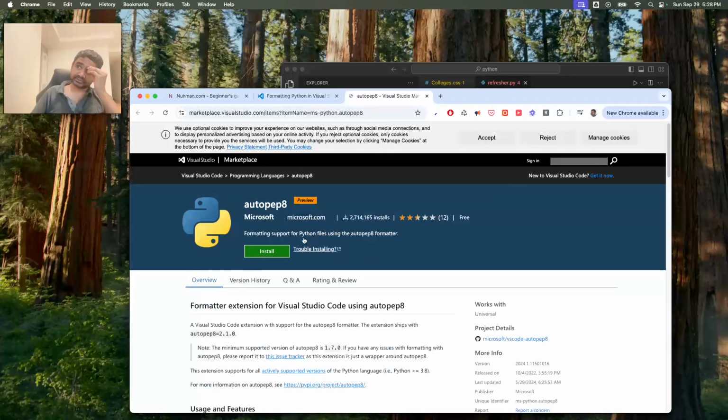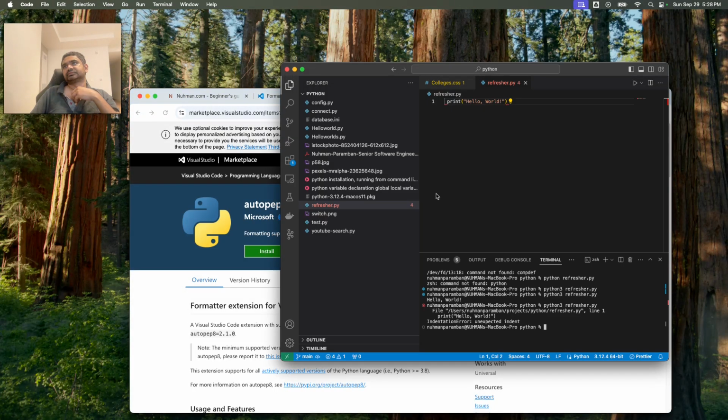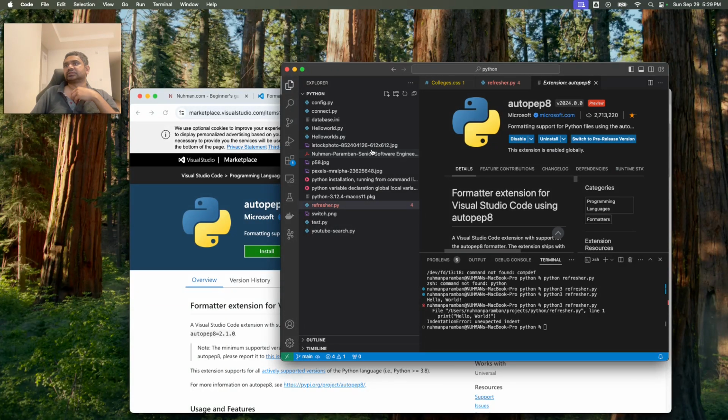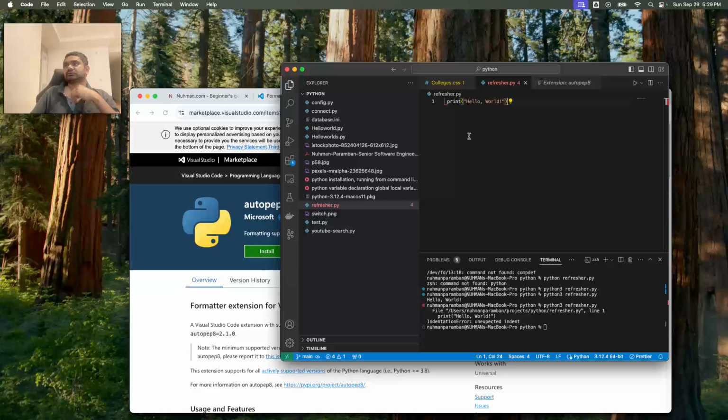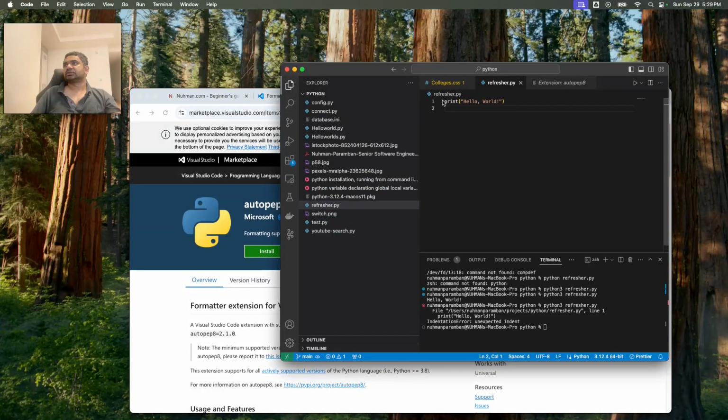So if I am clicking on this one, AutoPep8, this is the one that I am going to install here. So I can install from here. Let's see what they are asking to do. So here, that's it. Just install AutoPep8, and whenever you are making some mistake, it will autocorrect.